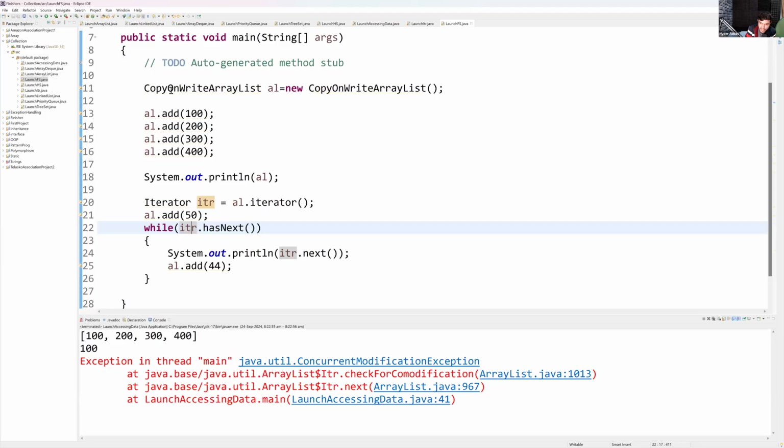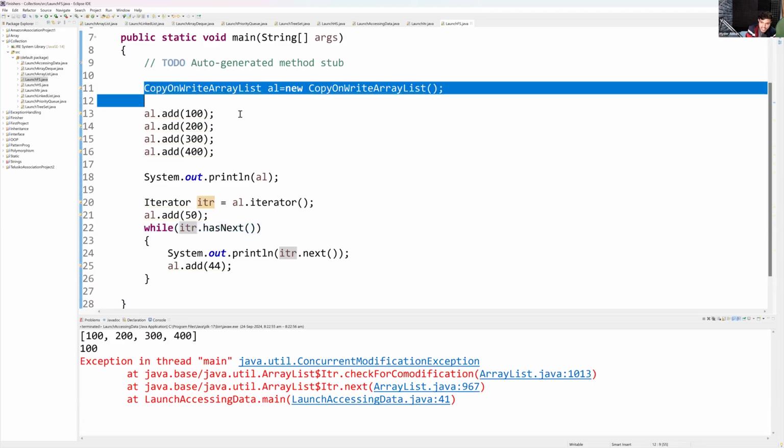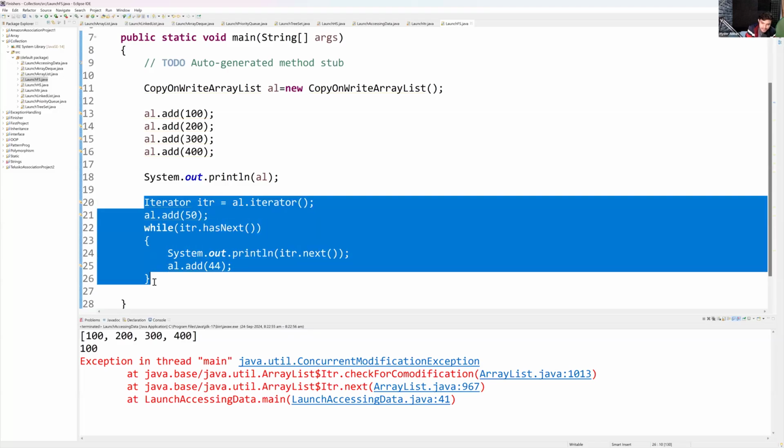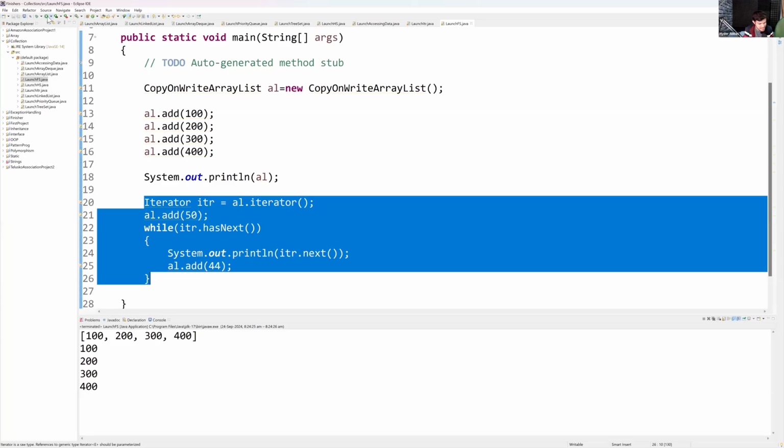Now, guys, if I go with CopyOnWriteArrayList, even if I use an iterator, it will fail concurrent modification, but will it lead to any exception? Now, fail fast, fail safe. Have you understood, everyone in the class?